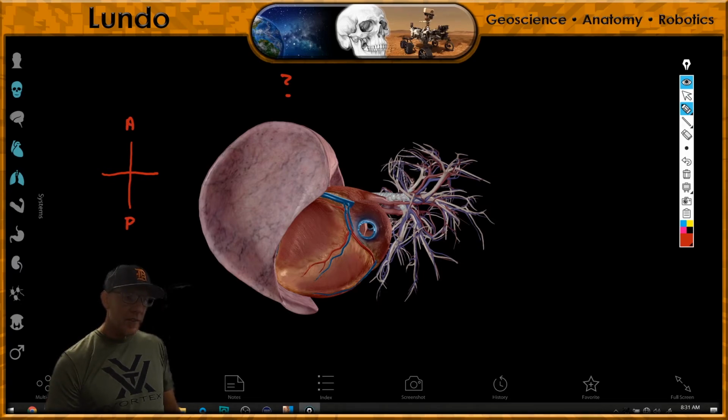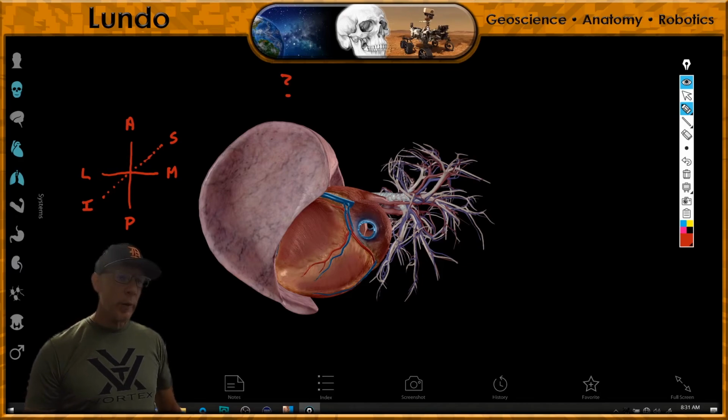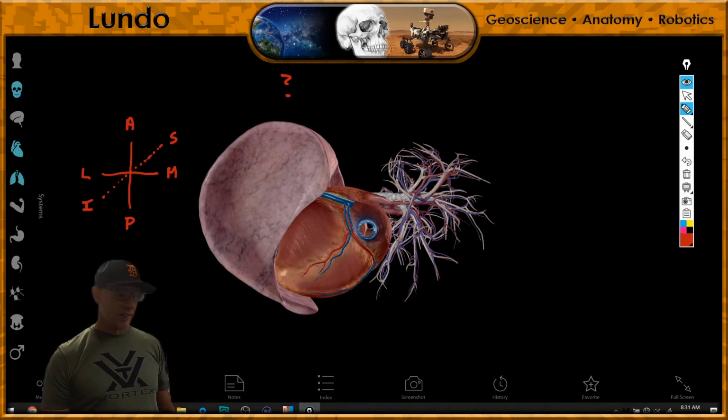This is the outer edge or towards the outside, so I'm going to go lateral, medial, and then like I said, we're looking at the bottom, so this would be inferior, and this would be superior. So hopefully this is working. Make sure you ask me some questions when you come back, and we'll practice in class.